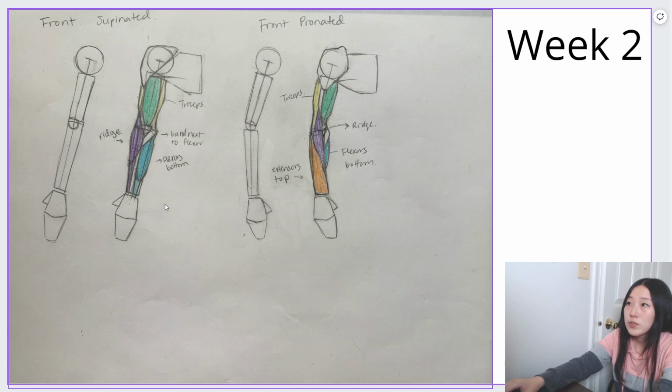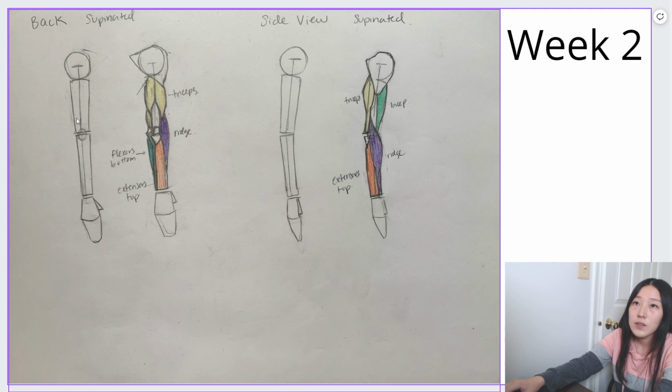And I used some color pencil to help consistently label where some of my muscles were. I think the difficult part about the arm is that it can also twist in different directions, and that kind of impacts which muscles you can see. So there's a supinated and a pronated, and this was the front view, and then there's a back view and then a side view.